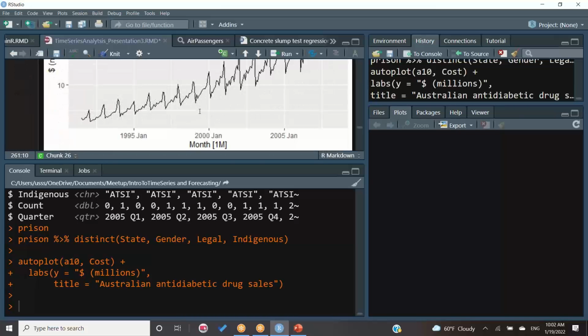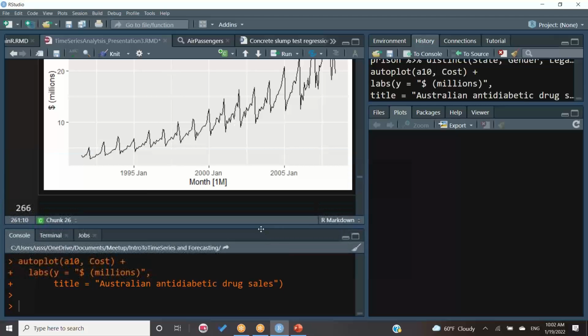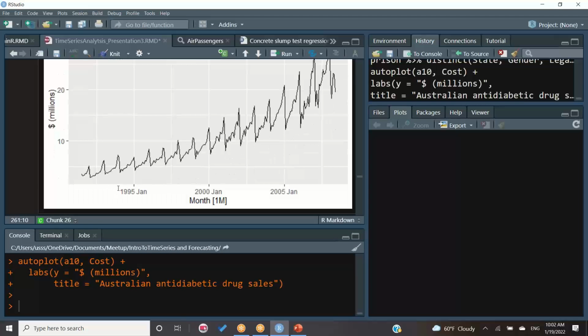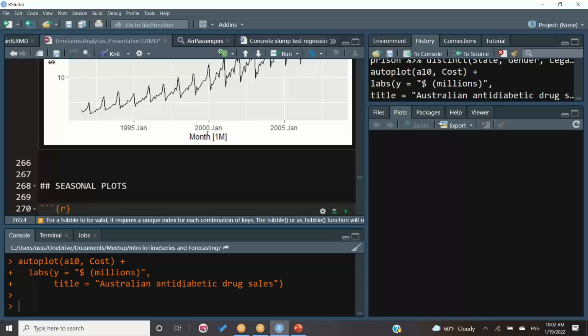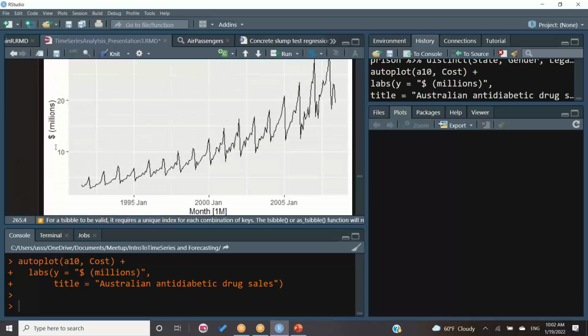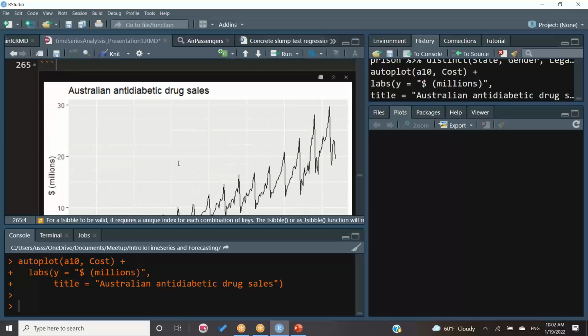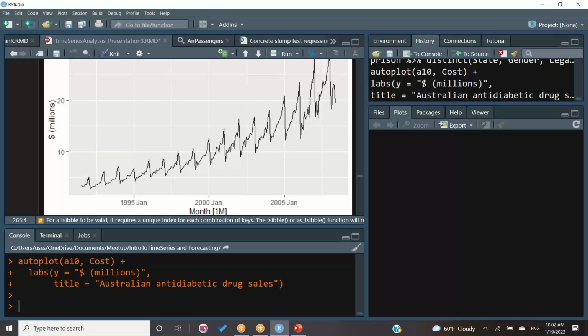And you see this one. The interesting thing here is that this is monthly data. It clearly specifies that it's monthly data, and this is in millions of dollars. The Australian anti-diabetic drug sales. And the interesting thing is it has beautifully the same cycles, right? Not cycles, seasons here. So you can see that it goes down, a particular month it goes up, a particular month it goes up. I think around December, January, it peaks up. December, January, again and again.